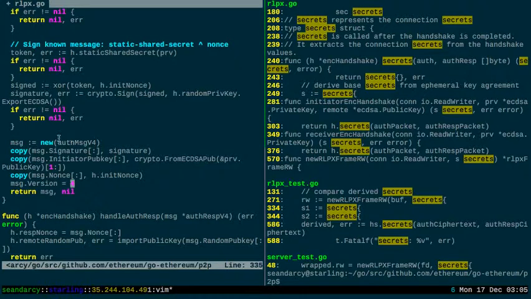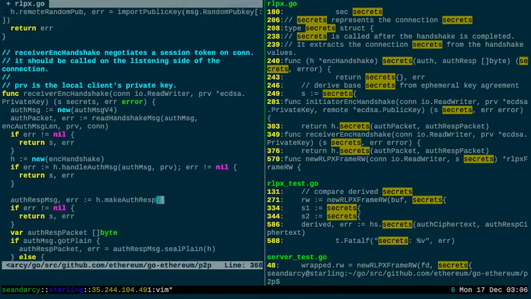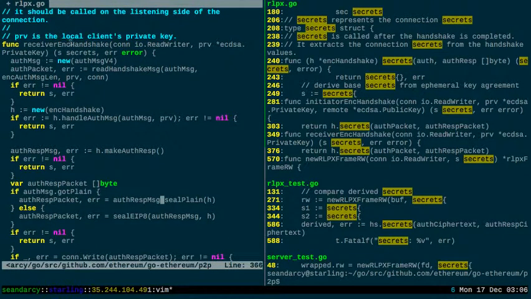You make a new authenticated message, which is going to be our message structure wrapped in another authenticated message structure, which I'm assuming it might actually be in here. But yeah, you got your blank structures, and you build it up.